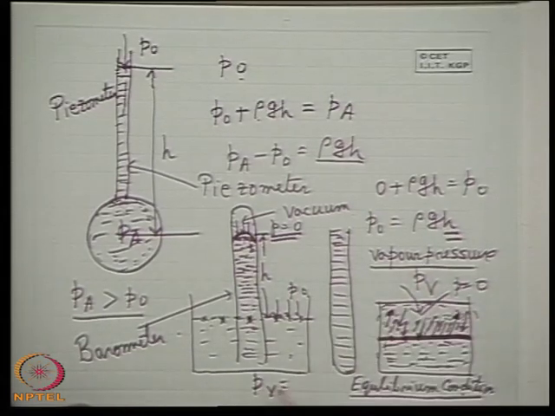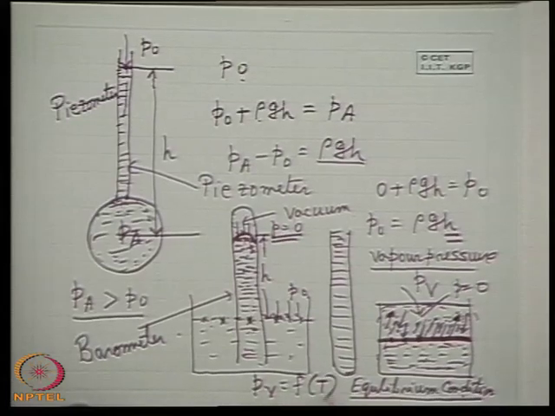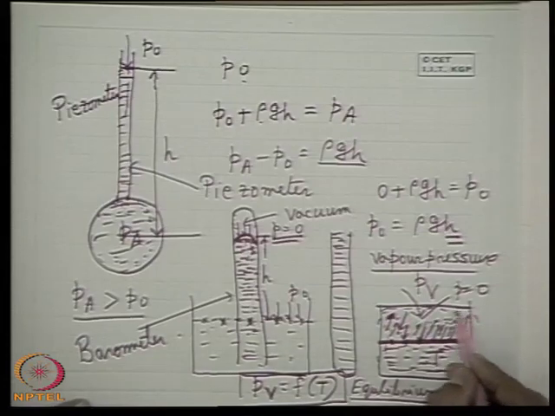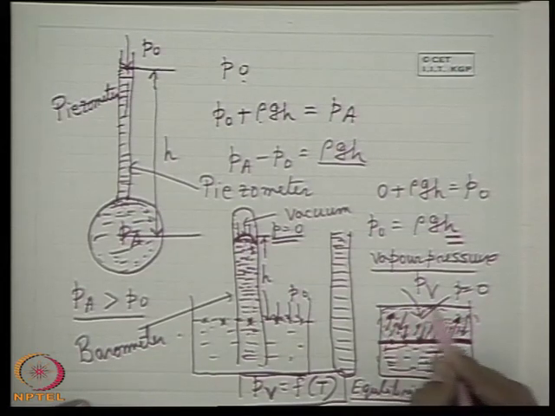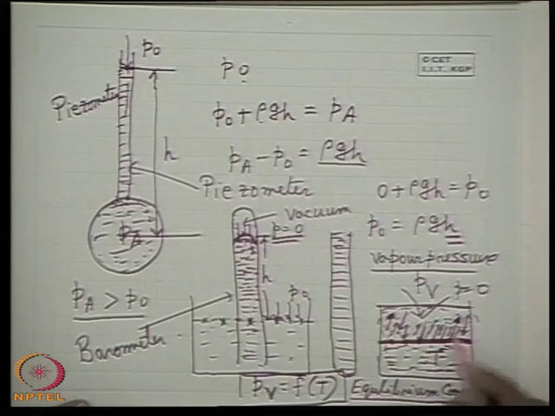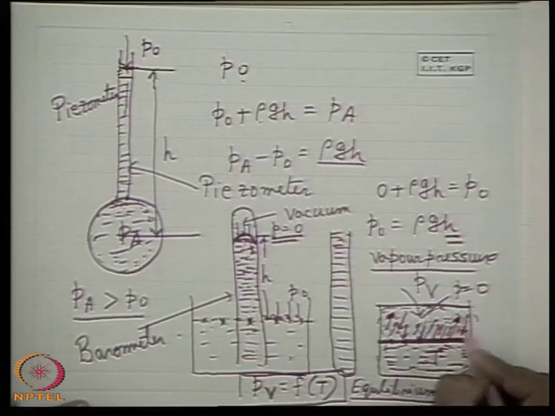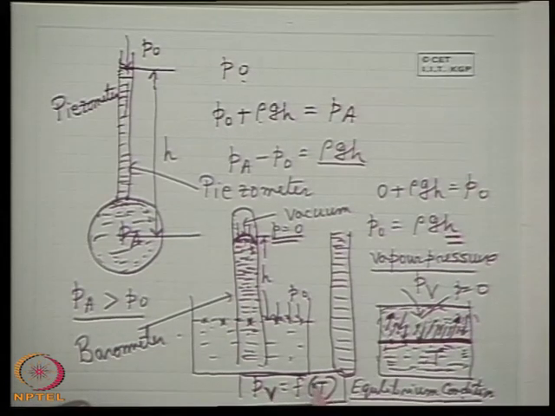Vapor pressure is purely a function of temperature only, the temperature of the liquid. So for a given temperature of a given liquid, the vapor pressure is fixed, which is found from the thermodynamic table. Now I have explained this taking a complete vacuum, but it is not necessary that it should be a complete vacuum. There may be air in this space. In that case, we consider the partial pressure of the vapor in this atmosphere of air, and the vapor pressure, which is a function of temperature. That means if this be the liquid temperature, under equilibrium the pressure of the vapor will be PV. In that case, it will be the partial pressure of the vapor.